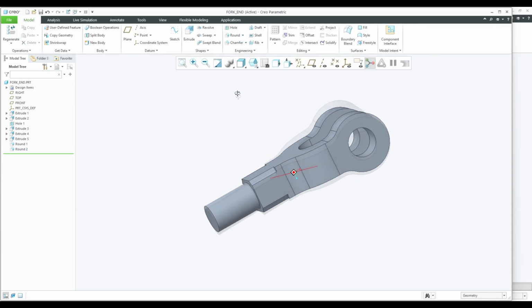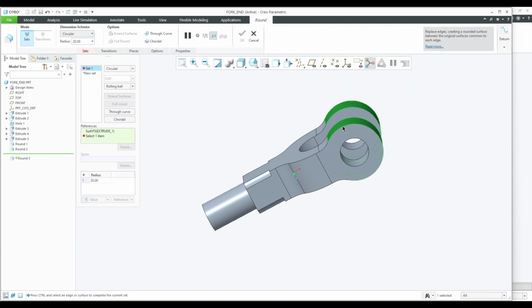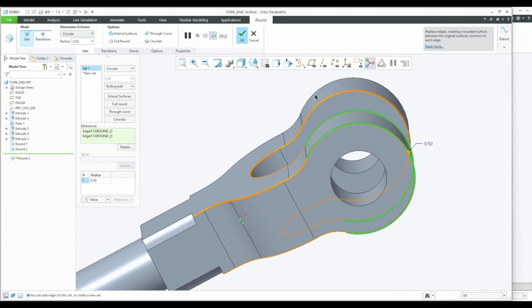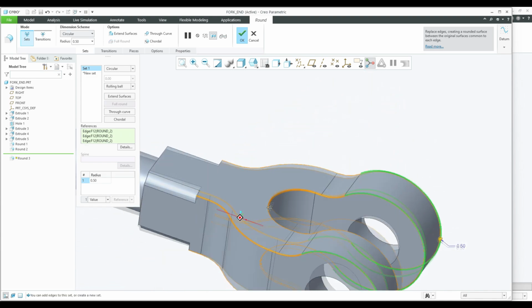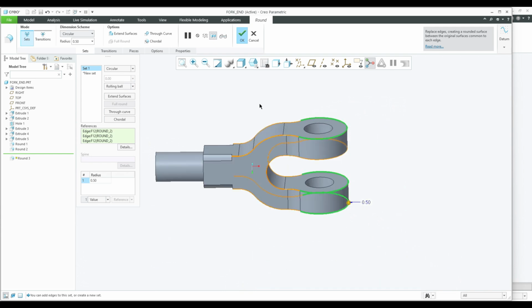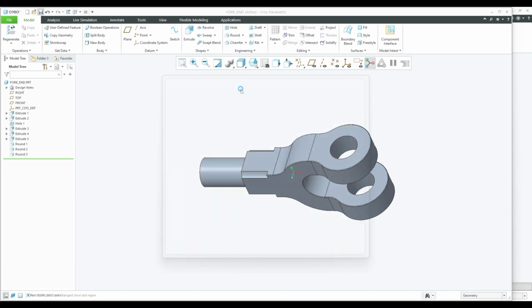It is done. And now if you feel that you need a fillet radius at these edges, here also you can give, but the radius will be very minimal. I'm going to give just a 0.5 mm radius for all these corners. So here you can see for all these corners I have given a radius of 0.5. So the fork end of a knuckle joint has been created.